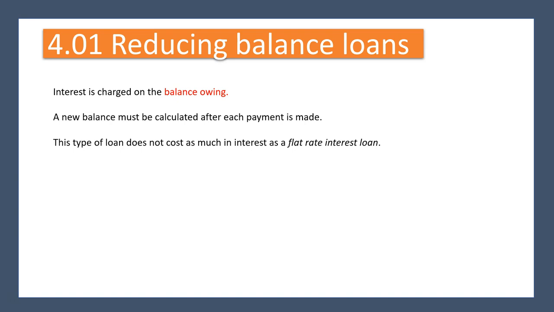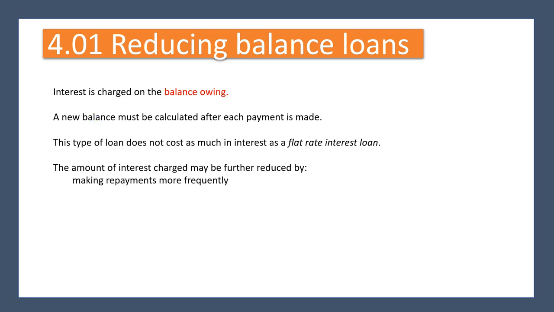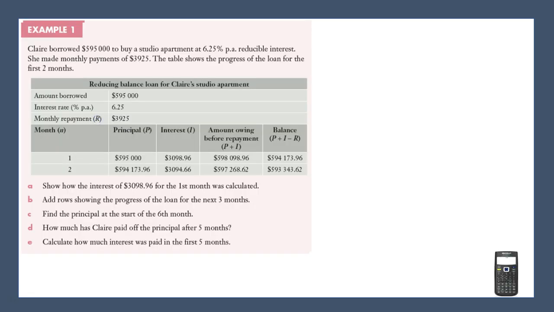This type of loan doesn't cost as much in interest because, like you heard me say before, the amount of interest is coming down as a flat rate interest loan would not. And there are other ways that you could even further reduce the cost of the loan, and that's by making repayments even more frequently. Obviously, making bigger repayments, seeking out a loan that has a lower interest rate and transferring over.